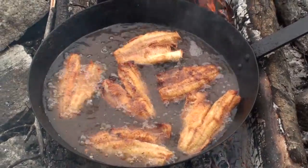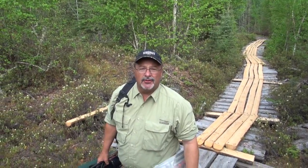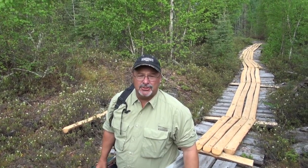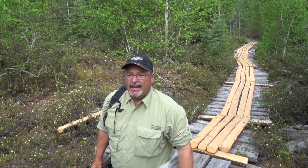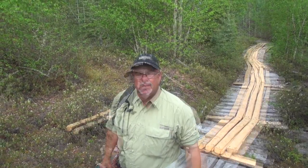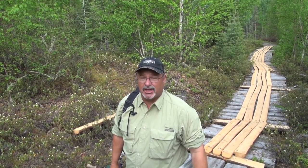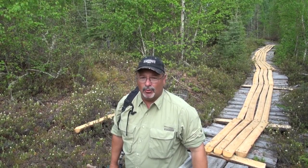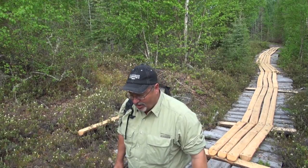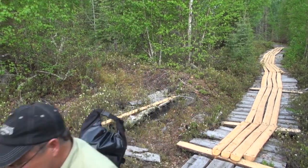Change today. We're actually doing a little portage over to another lake system here. You know, the one thing about this area, this big Churchill River system is massive. And really the water system up here, it's just a big moving river in most cases. Of course, today we're going to go to a little bit different lake. It really specializes more in big northern pike and tons of walleye again. So let's take a little walk down the trail here and make it to the other lake.